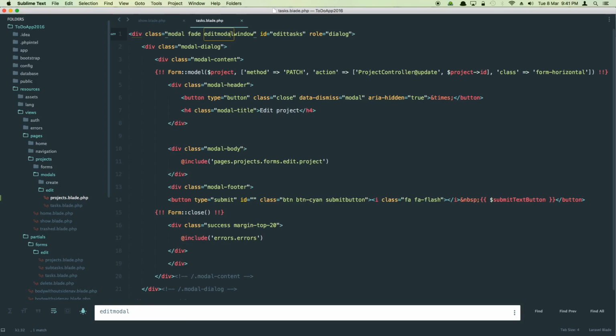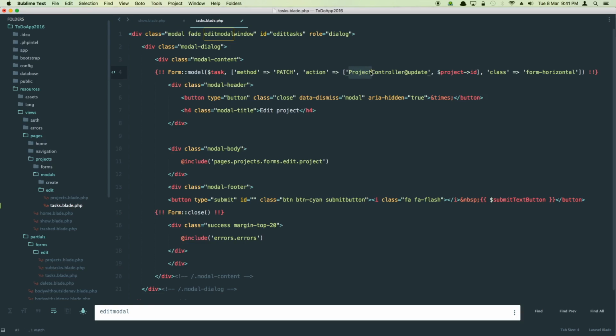And the next thing we want to do is basically update a couple of things here. So we're going to be binding the model, but this time we'll be binding in the task model, and we'll be using patch method because we are updating task data. The project still remains the same because we are inside the project. We don't need to bind that model.